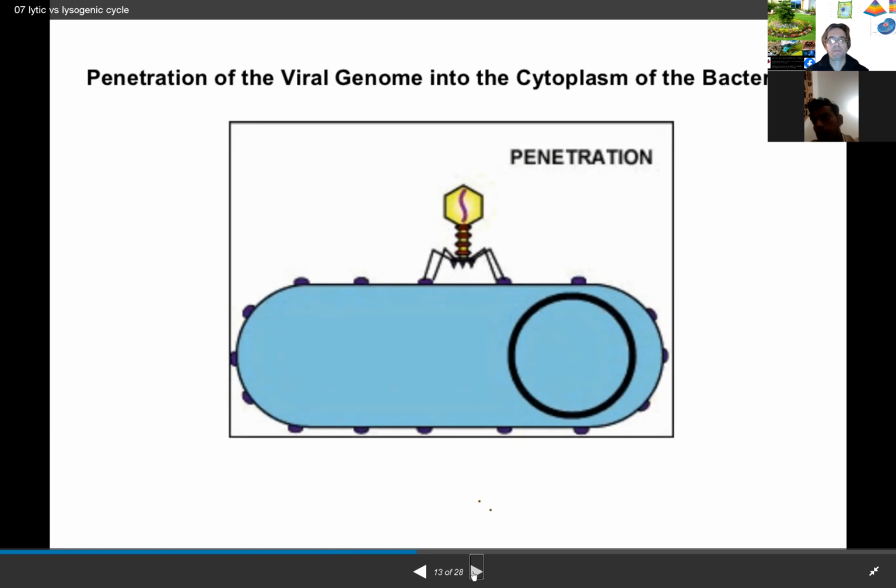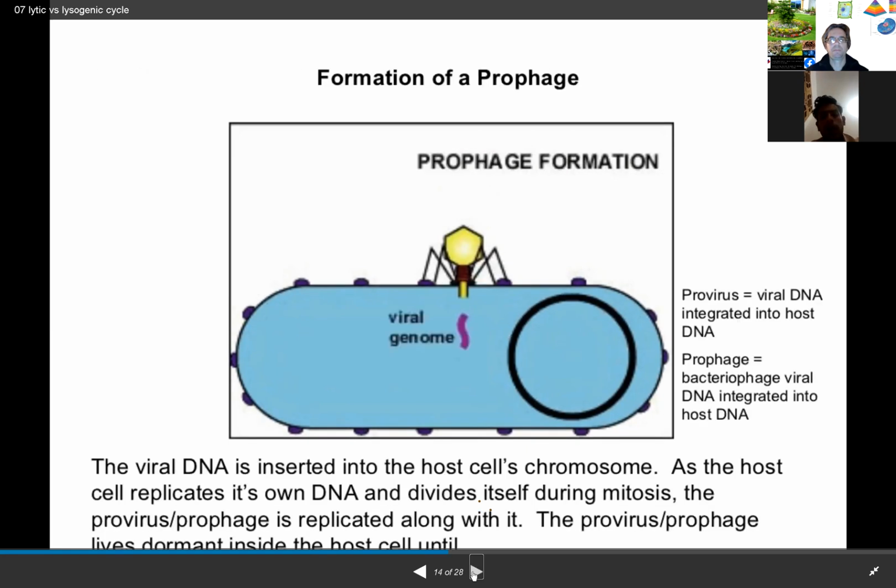When they inject the DNA into the bacteria, they will not take control of the bacteria here. They will only replicate their DNA along with the bacterial DNA. When the bacteria replicate through binary fission, the formation of new DNA will occur. Bacteria will divide into two daughter bacteria. Here also the viral DNA will replicate, and in such a condition the bacteria will not die.